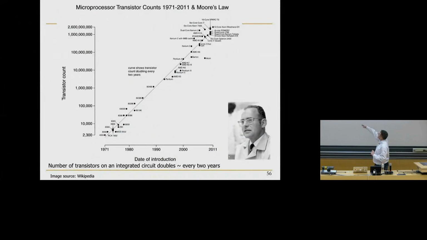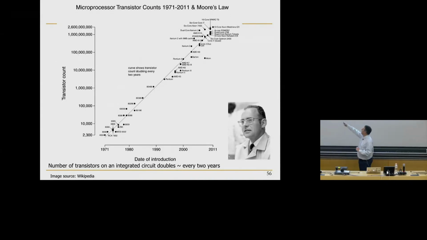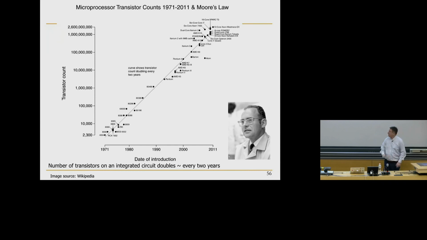So here you have the transistor counts. The 4004 is the first commercial Intel processor from 1971. It had about 2,300 transistors. If you really wanted, you could name them individually. Every one of you could give 4 names, and then we would have the 4004. And now, not now, 2011, the 10-core Xeon Westmere has 2.6 billion transistors, and it falls into this line.